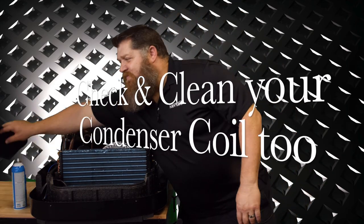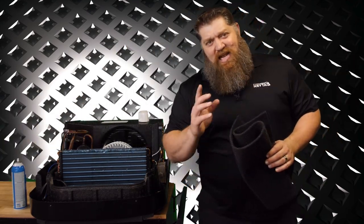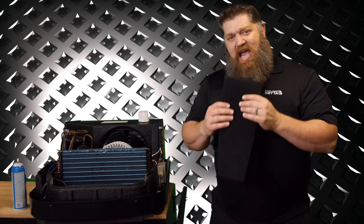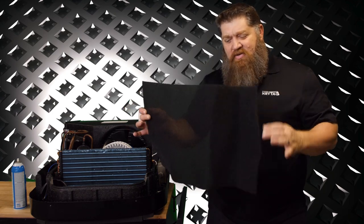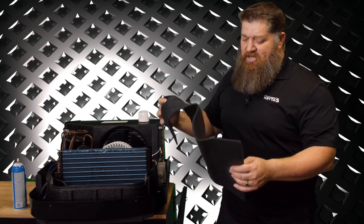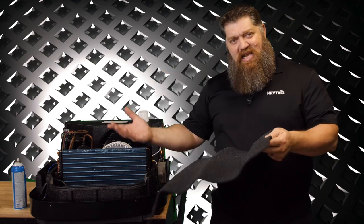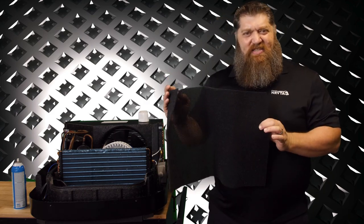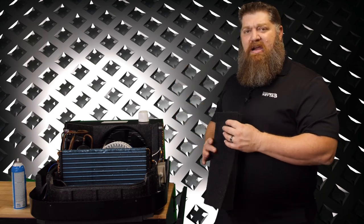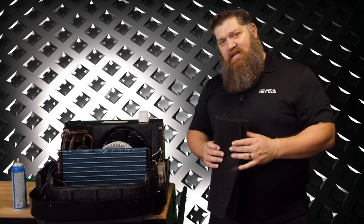Last tip: when you're changing out your filters — that's right, change out your filters. Don't just simply clean them because every time you clean them, they stretch. You can go to Walmart and get the same type of filter. This one is larger, which is great because I can actually make three filters out of this. I take the old one, set it down, cut it out as a template. This costs 96 cents. There's no sense in cleaning these when we can buy them. Don't buy the HEPA filters or anything else — let your air conditioner be the air conditioner. Get something else to filter your air.